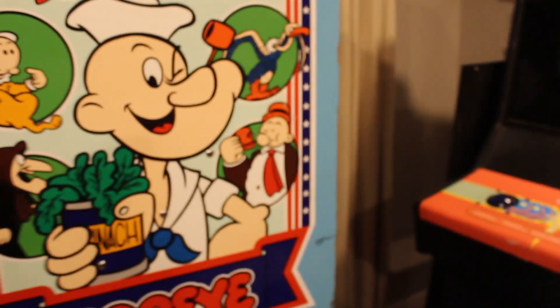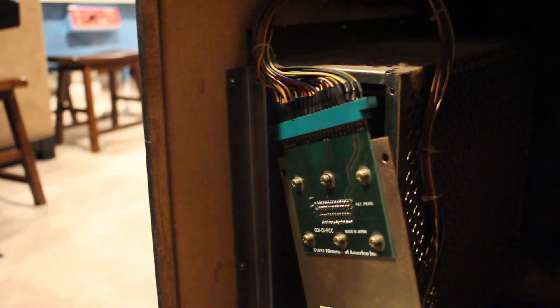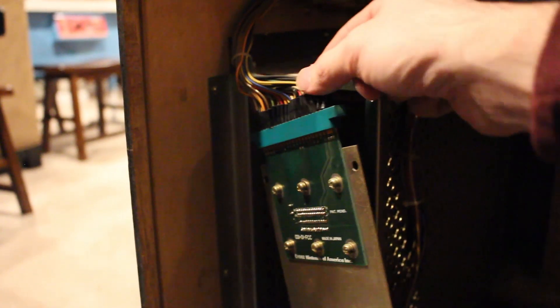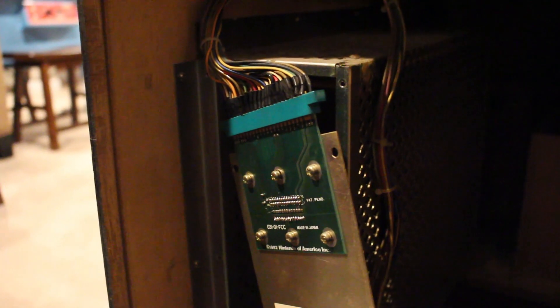The first thing you're going to need to do is take that PCB out. I've already done that — you undo that door there, and then you slide it out. There is a cable that connects to the edge connector on these boards. This is the filter board. On the backside is the cable that attaches to it. You don't need to have this board there — a lot of times it's not working or it inhibits everything. This harness just gets plugged right into the board and that is fine to do. Oftentimes these things are just completely missing anyway.